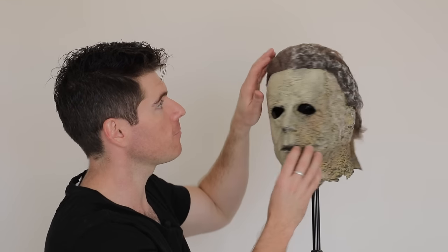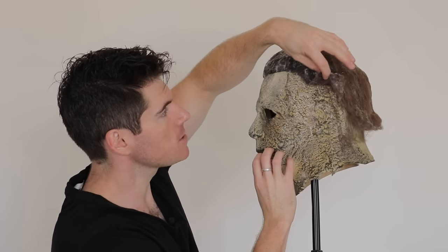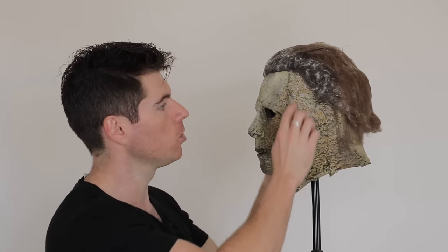So perfect segue. The first step is we are gonna carefully remove the front hairline. I've given it a little bit of a start, and it comes off pretty easy by hand, but there are some parts that get a bit stubborn, so we can always use some lacquer thinner for that. Once the hairline's off, I'm then gonna remove all of this fake mold here, because then it just gives us a nice clean slate. Really excited about this one, ghouls and ghoulettes. So with that being said, let's get to it.